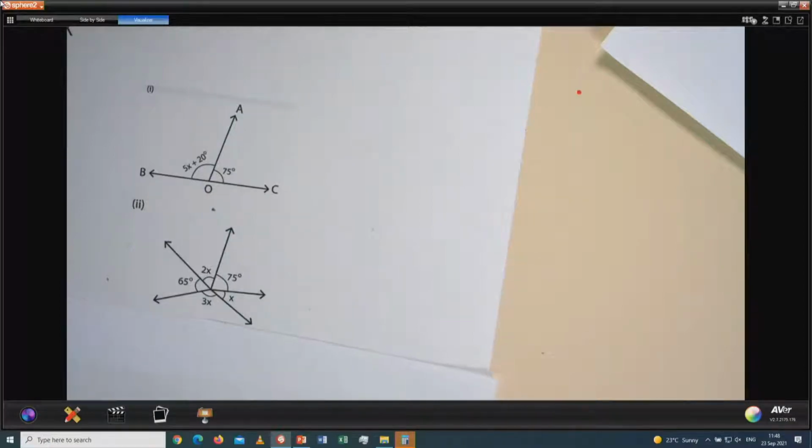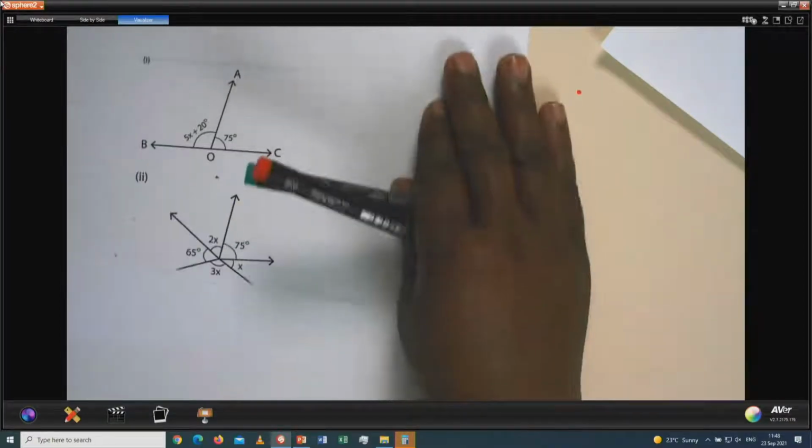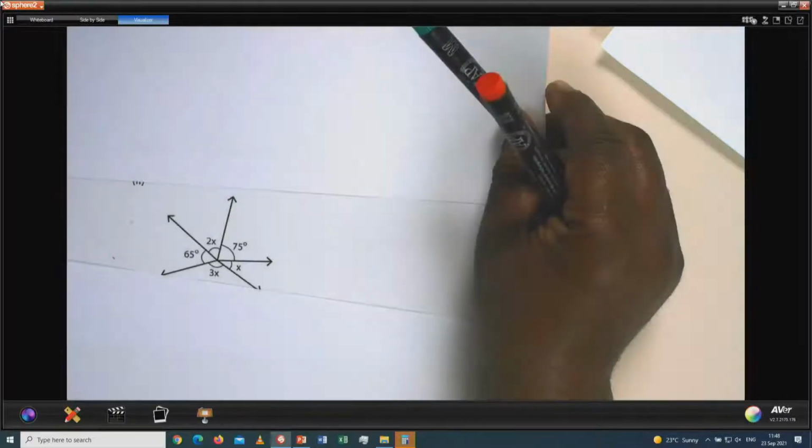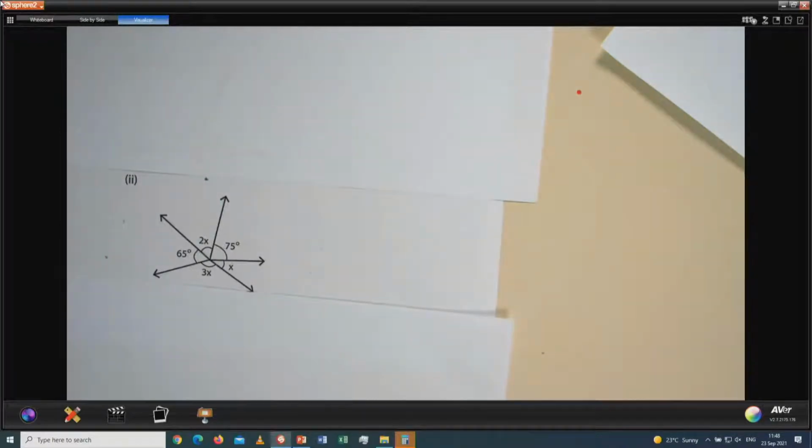Now, again, you analyze your next question. What is the situation with your next question? In other words, what do you have? You just tell us mathematically what we have. We might not be sure whether we've got a straight line and so on. We cannot just assume. But what do you have?